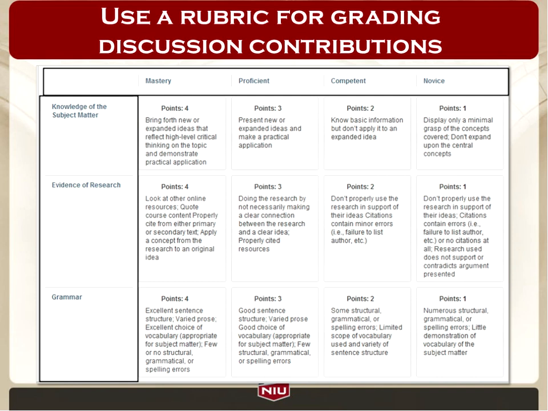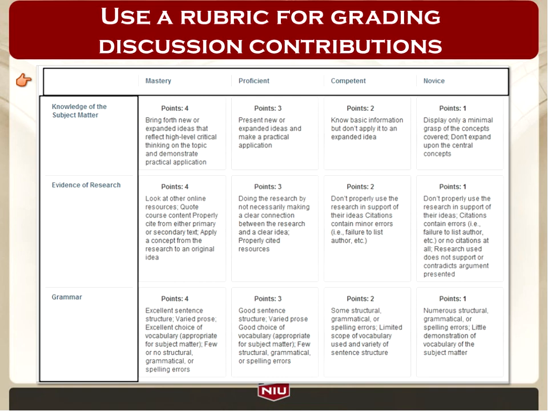Okay, so Blackboard has a new tool. It's called their Interactive Rubric tool, and this screenshot is a picture of what that looks like. It's a really nice tool, and we're going to spend a few minutes talking about it. On the top we have the levels of mastery, I guess, or the levels of competence that the students are graded on. And then the column represents the criteria that you're grading them on.